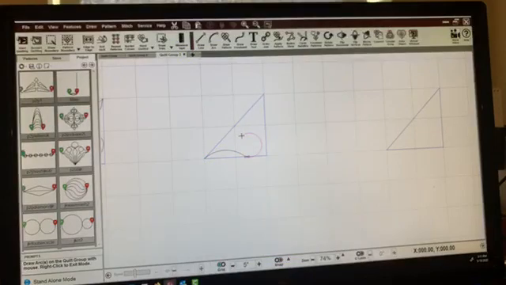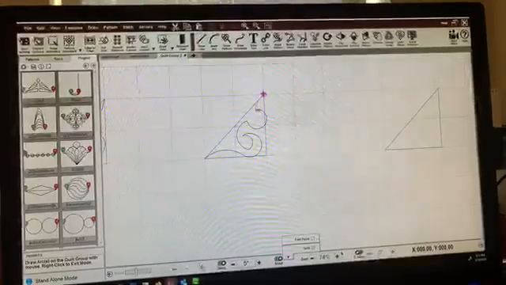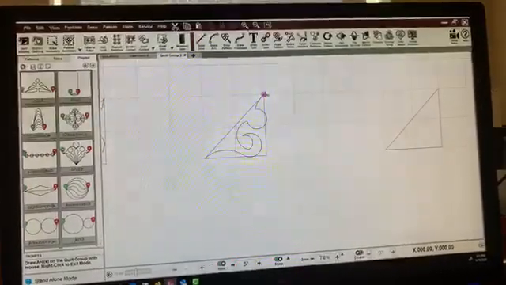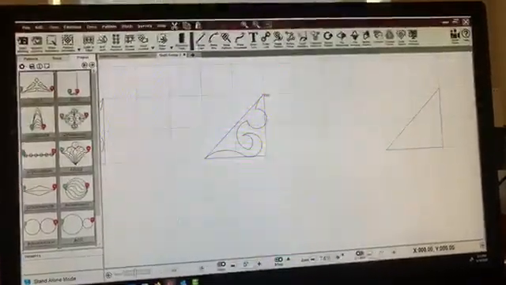And don't forget, you're going to be able to go back and rearrange this with your nodes. So don't worry too much about it if you go over the lines. It's okay. Now I'm going to finish it up there and left click on the top. And then I'll right click to close drawing and exit the feature.